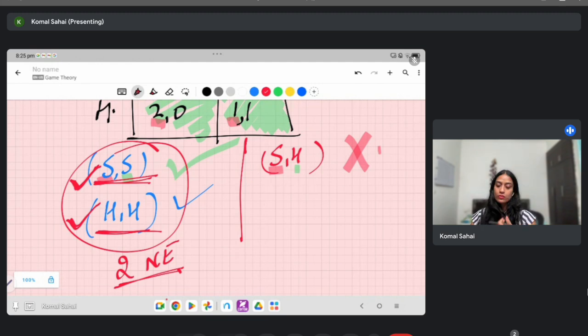ठीक है? So there is a socially more optimal or socially optimal outcome that exists, but that doesn't mean that this is not an equilibrium. हमको दिख ही रहा है कि अगर ये equilibrium अगर ऐसा है, if this is the action profile, then this will be an equilibrium. Possibility दोनों है, but ये भी possible है कि lower level वाला equilibrium हो actually. ठीक है? Okay.